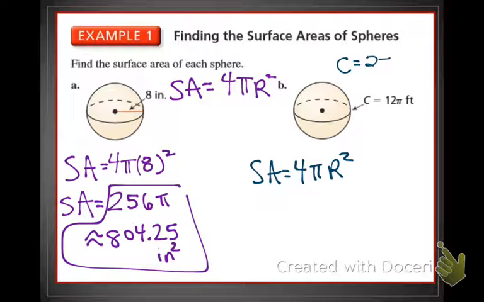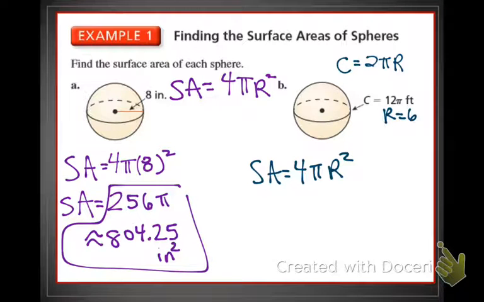Thank you. 2 pi r. You can do one of two things. You can use that lovely brain between your ears. It was 2 pi times the radius, and they got 12 pi. What did they multiply by 2 pi to get 12 pi? 6. So the radius is 6.